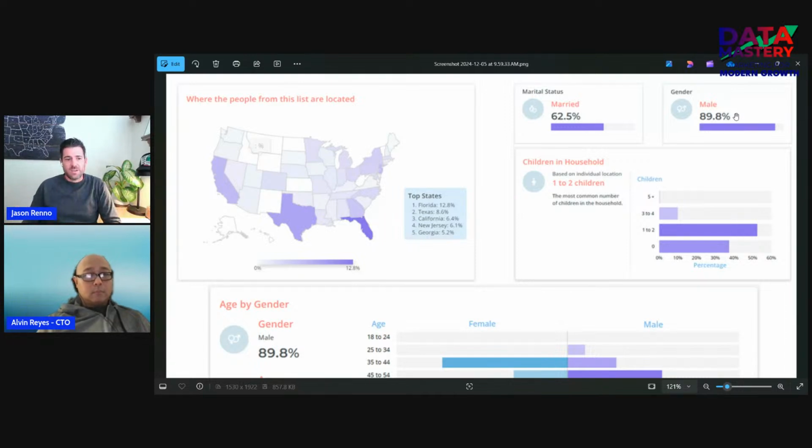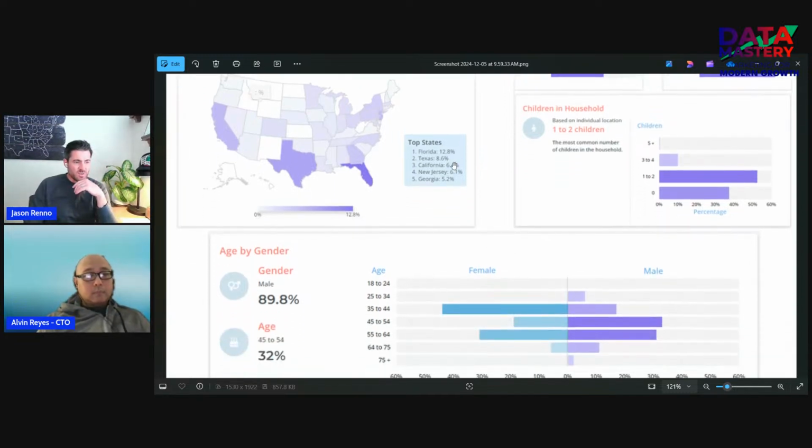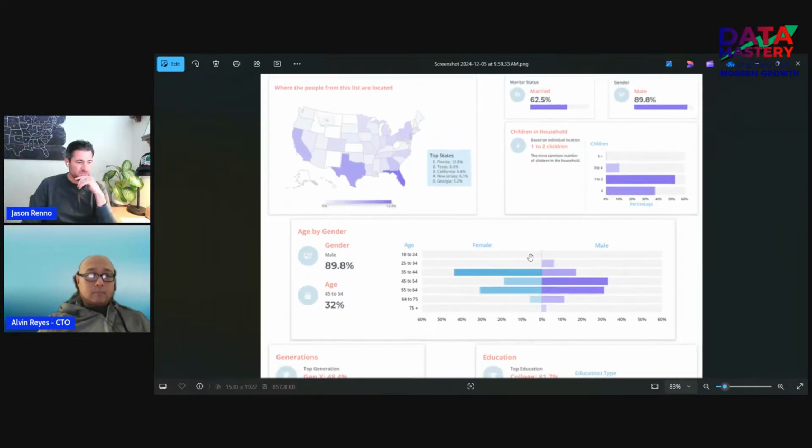If you're looking at how do I design my landing pages, how do I create my copy, who am I targeting, knowing that 90% of your clicks are males versus females is going to make a big difference. Some other things here: what states they came from. Are there children in the household? A lot of products nowadays target parents, so knowing if you have children in the household or not is very huge.